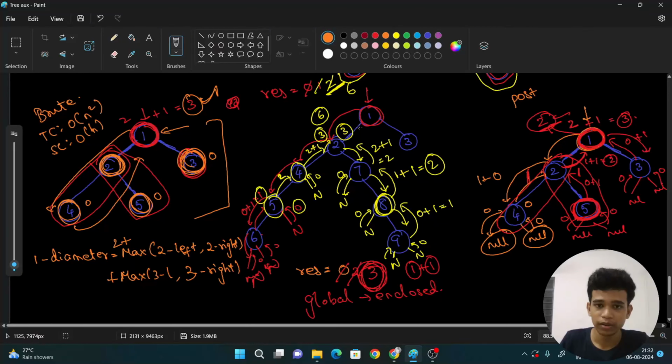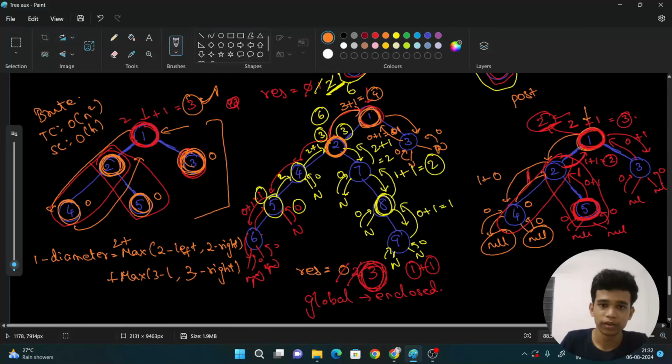Okay. Now, what should this 2 return? This 2 returns maximum among 3 and 3. So 3 plus 1 for what? This second node also. Including this second node in the longest path, 3 plus 1 is equal to 4. So it returns 4 and we want to go through the right side, right? For this, it is also null. It is also null. So it returns 0 and this side returns 0. So what is the maximum among them? It is 0. So I return 0 plus 1 is equal to 1.